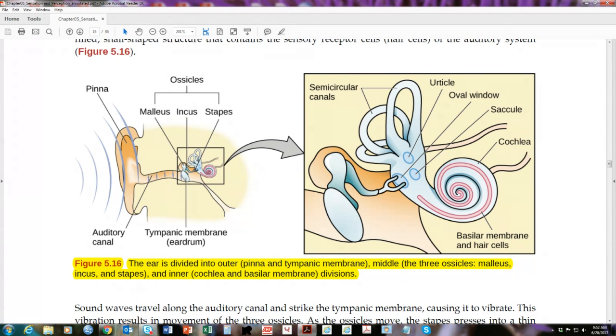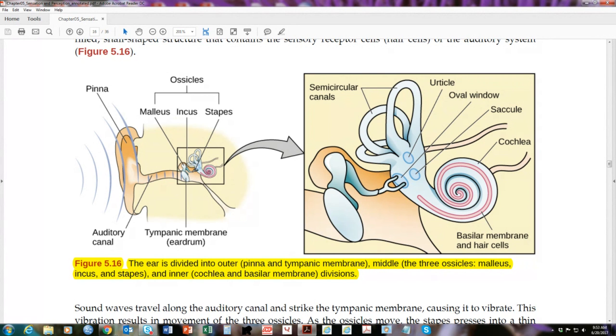Whereas if you have damage to the receptors on the basilar membrane or damage to the auditory nerve, actually it's called the vestibulocochlear nerve because there are two branches. You can see there's a branch coming off the cochlea and there's a branch coming off the vestibular system, which we'll talk about later. You can see the vestibular system and the cochlea are continuous with each other.